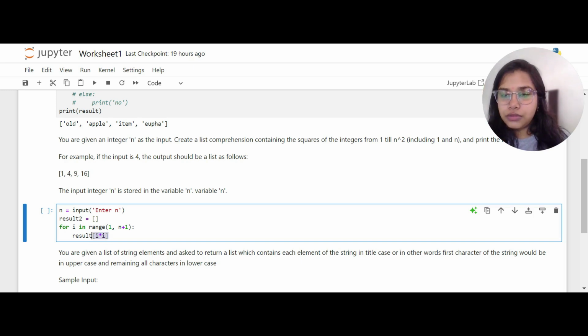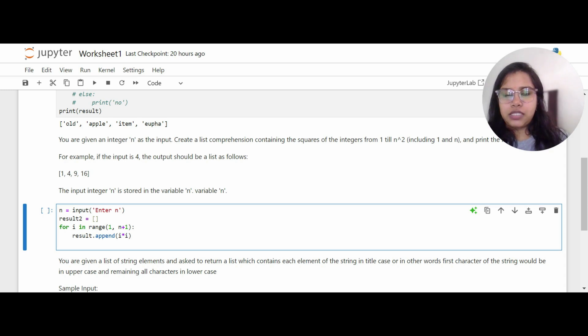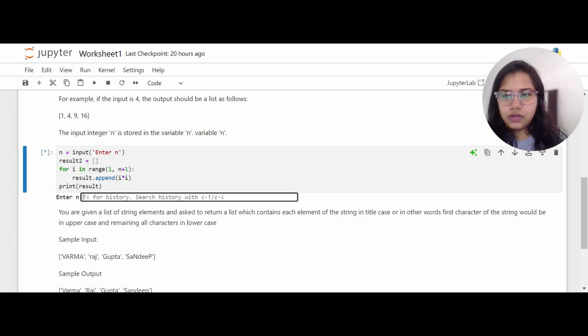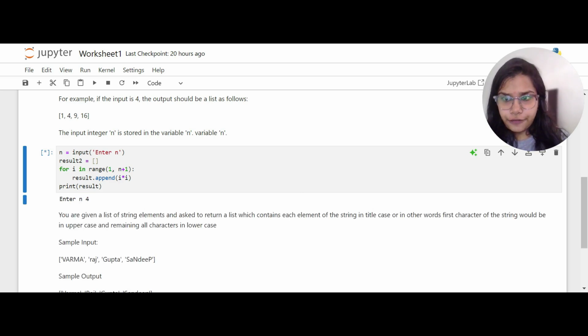Oh, no, no, no. It would be append i to, yeah, okay. So, and let's print result.